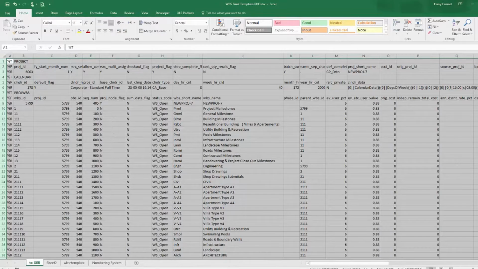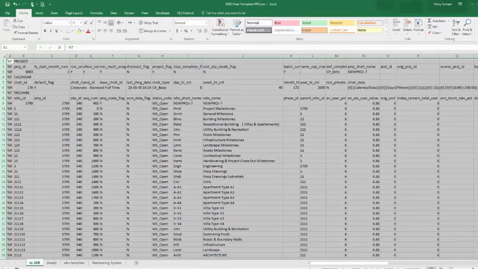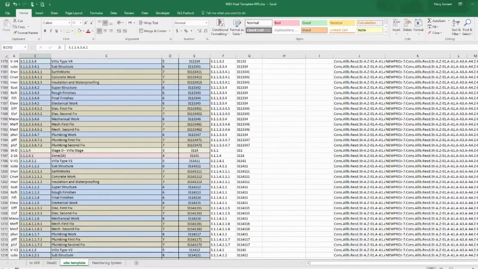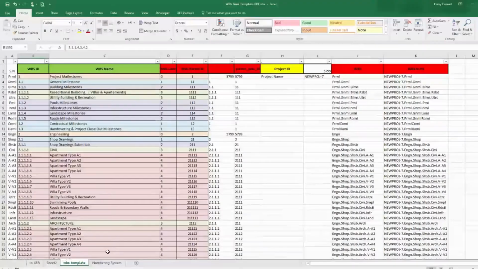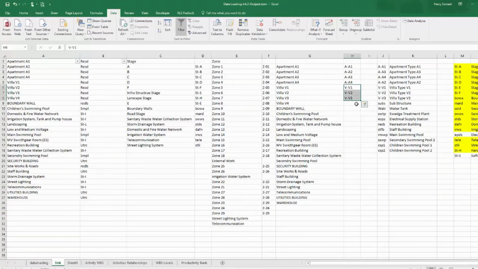Going to save this one. Then I need to find Villa 4 here. From my WBS, or even from here, I can find the Villa 4 code and just paste it here. Okay. What about the boundary wall, children's swimming pool, and so on? We don't need any levels for them.